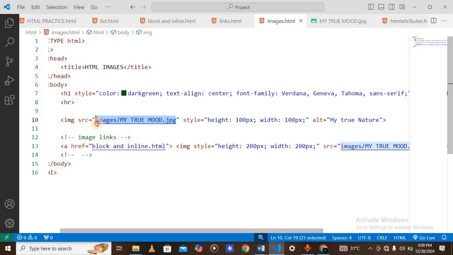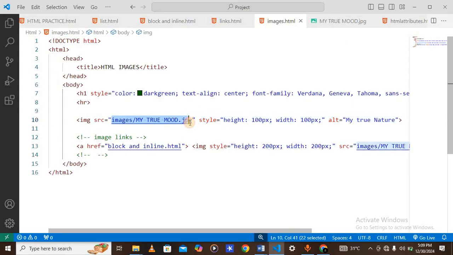This style of accessing your image like this is a relative link, like accessing an image within your device. But you can access an image that is on a website just by putting the URL.